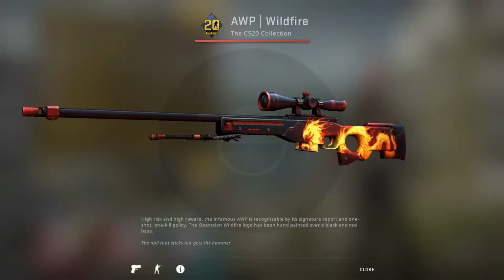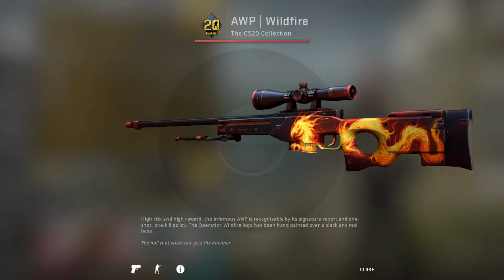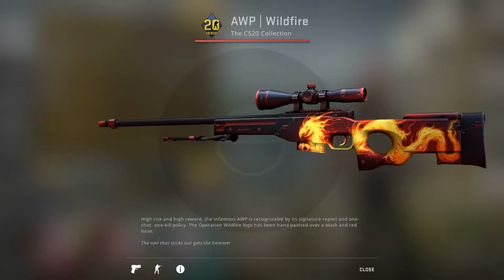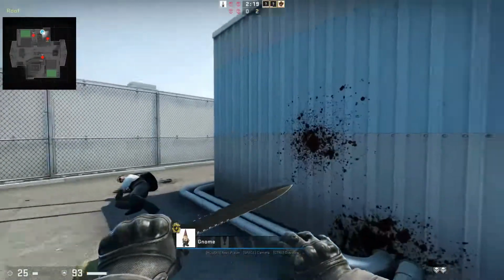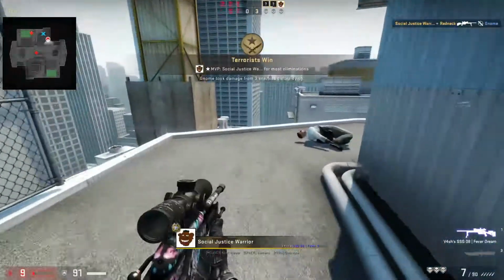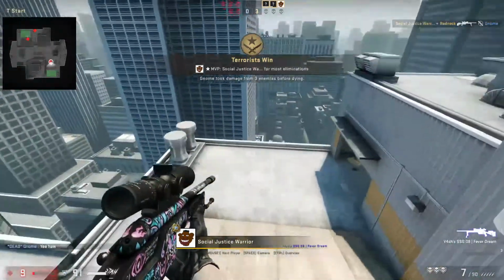Coming in at number 9, I have the AWP Wildfire. It came in the CS20 Case. I mean, it's pretty freaking awesome. I don't know what you want me to say about that one. It's got, I don't even know what that thing is, but it's just some flaming dragon, and it looks freaking awesome. It really does. It's pretty simple and clean, and it just looks great. So that's why I have it in the number 9 spot.